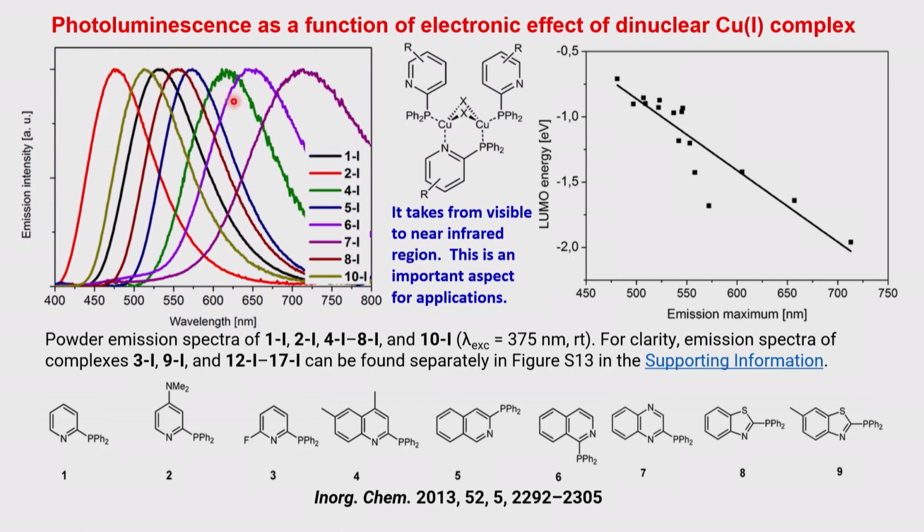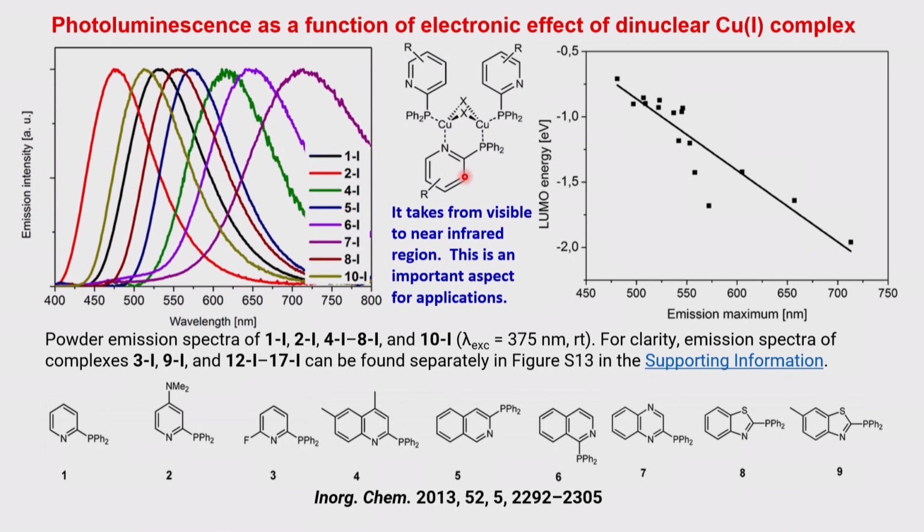That means if you wanted to have an emission in the near IR, you can choose what exactly the kind of side chain or the R group that is required. So the R group can be identified from this list. I hope you understand. So this is a series of compounds where the basic skeleton is the same, the direct ligands are the same, but the substitutions on these pyridyl moieties are different. So only those substitutions do affect.